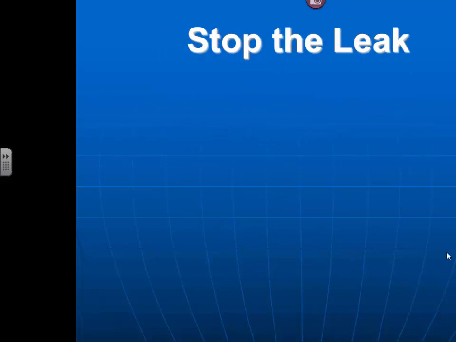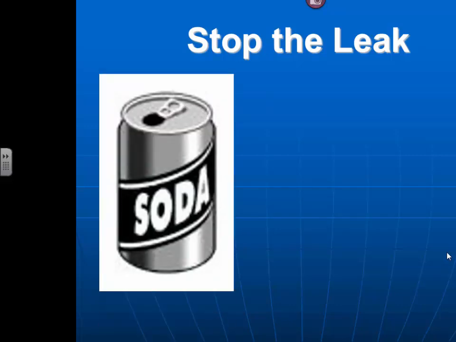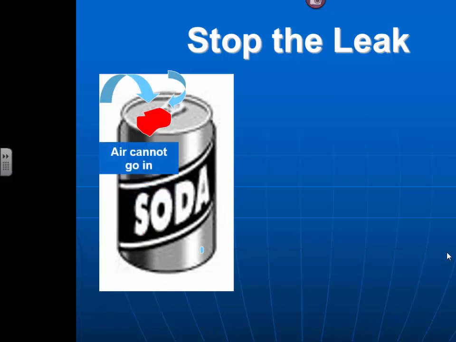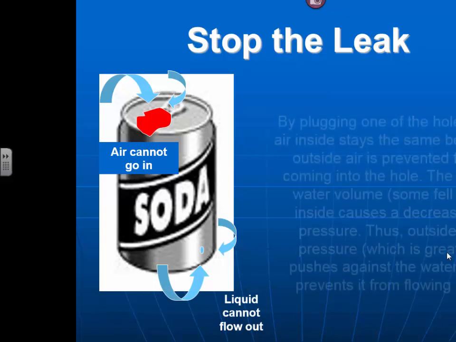Yesterday, you saw one demonstration of air pressure called the leaky can, or stop the leak. We had a can that was open at the top. There was a small hole in the side, and the idea was to stop the leak of water by covering the top of the can. So you put the piece of clay on top of the can, and what that does is cut off the air supply to the inside of the can, so then no more air can go into the can. The water that was supposed to be coming out of the hole cannot go out. Hopefully you saw that when you did your leaky can demonstration yesterday.